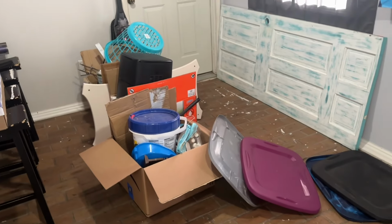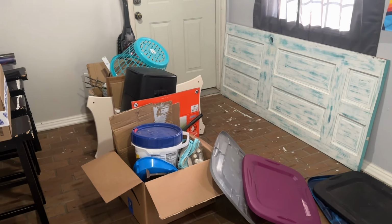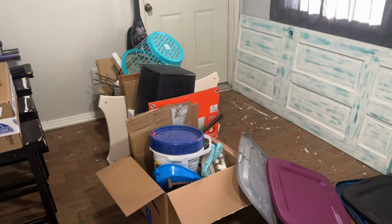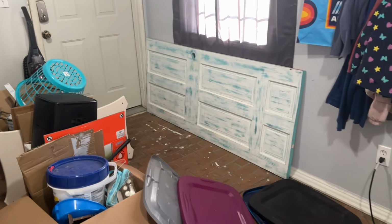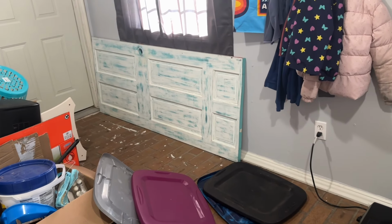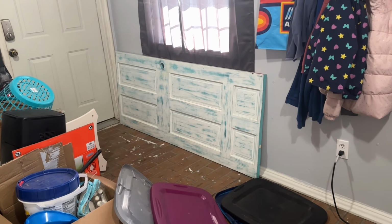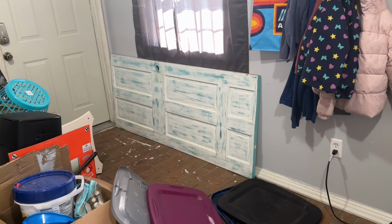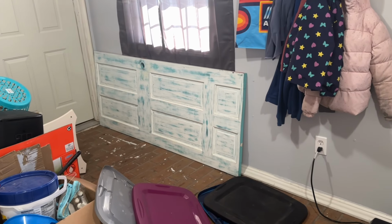But this is honestly all the trash, which really isn't that bad. Most of it is in boxes, and I did decide to get rid of the bottom of that coffee table just because I don't even have a clue what to do with it. And then this door, we would use it for a door in the house. However, it was cut when it was put in my office as like a laundry folding table. And so it's way shorter than any door that we would ever need. So I think we're just gonna get rid of it.